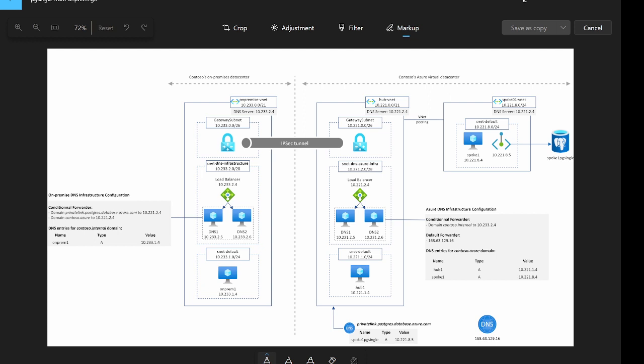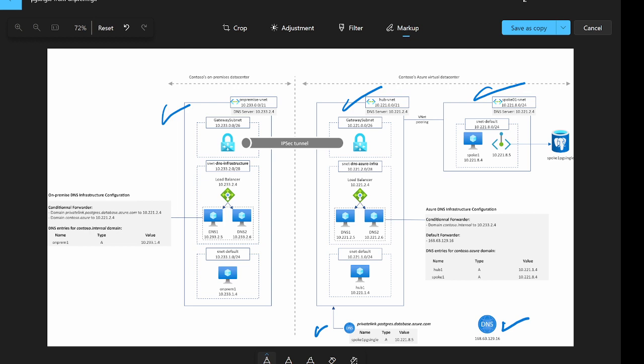First, as we know, we have on-premise, this is the hub, and this is the spoke. We have a DNS forwarder here, the default DNS forwarder, and the Azure private zone. Sometimes we have a conditional forwarder and sometimes we don't.